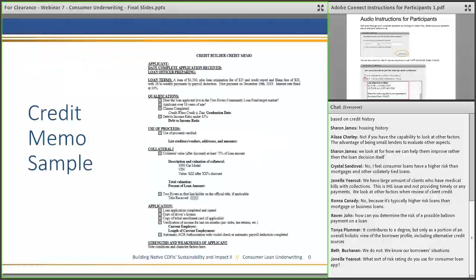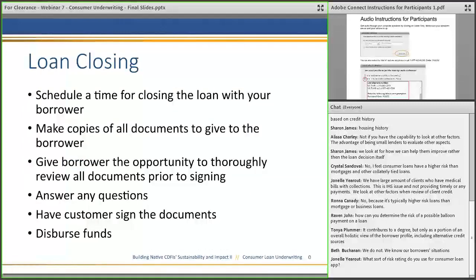So here I've just given you a sample of the credit memo I used to use as a loan officer or a consumer lender. Does the borrower meet basic qualifications? Do we know how they're going to be using the loan proceeds? What is the collateral? How have we valued that? Have we verified that it meets our requirements? Have we received the title? Are all the pieces of the application in place? And then, are there any other things that the approving authority needs to know in deciding whether to approve or not? And this is another thing that we can make available to you after the presentation.